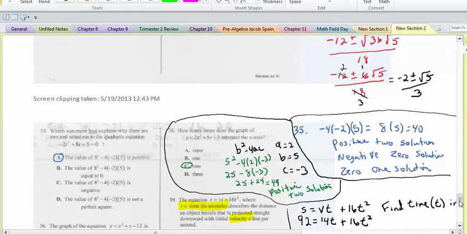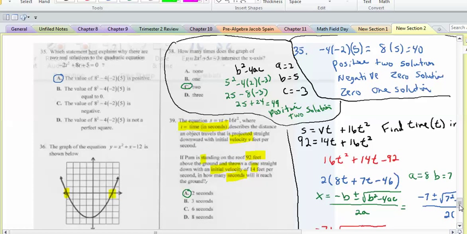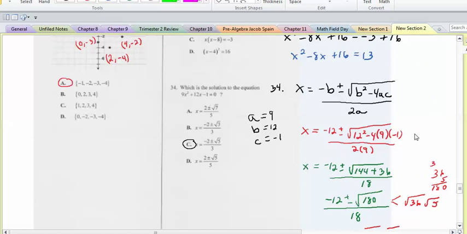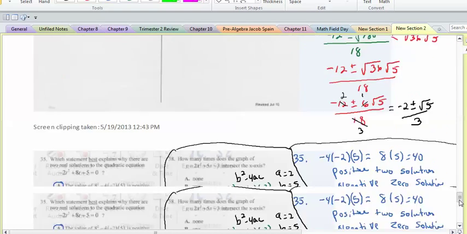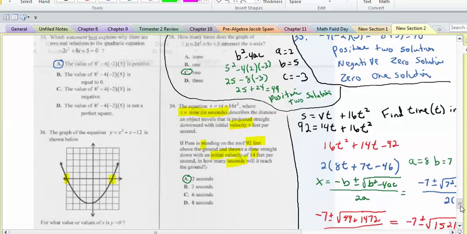Okay, we're almost done. It's not as fast as I wanted it to be. Okay, 35. So if I look at 35 over here, I did the math, I multiplied, I got positive 8. 8 times 5 is 40. If you get a positive answer, it's 2 solutions. A negative answer, there's 0 solutions. And a 0 answer, it's 1 solution. That's using the discriminant of the quadratic formula. So right here, we use that to find out how many solutions or how many roots there are in a quadratic equation.